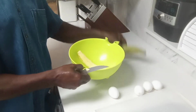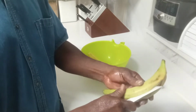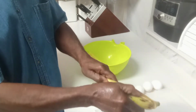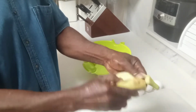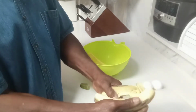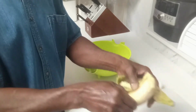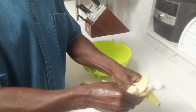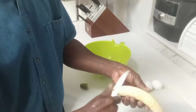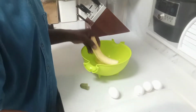I'm putting it in my container right here. Sometimes the skin comes out very easy. Sometimes you have to fight with it. So just cut it right down the side. You can use the left hand, you can use the right hand, but make sure you cut it right down the side. Just cut the little thing off it. Okay. All right.